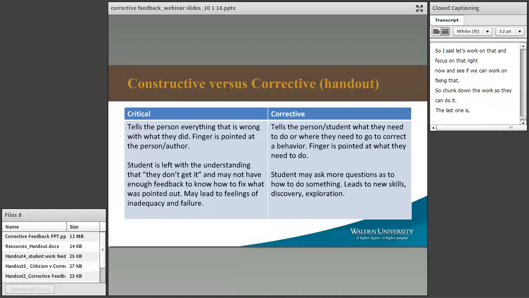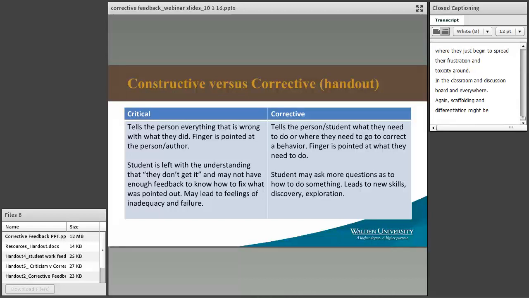The last one is students are to accept what they're told and often defend for themselves. And unfortunately, shame and blame is a co-journeyer with criticism. And we know students go to their advisors and lay out how bad their chairs are, and unfortunately also go to other students in their class and talk about that. I call that the toxic student, where they just begin to spread their frustration and toxicity around in the classroom and discussion board and everywhere.